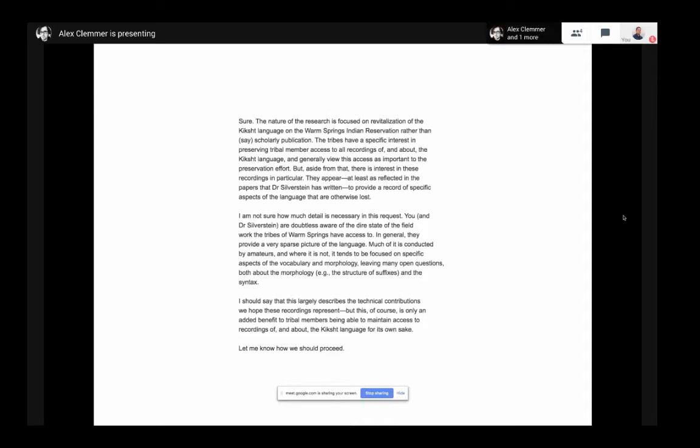This is a pattern of communication I have with people in the academic community, and I'm super happy to help consult with other tribes who have trouble with this, because I do this actually really well. But you can imagine, a normal person on the reservation is not going to be able to write a response like this. They don't know what proper incantation of words to serve up in order to satisfy the request of the archivist. And so it's really sad, because in the next couple of messages, you'll see that I made more progress than anybody just because I happen to speak the language of academia better.